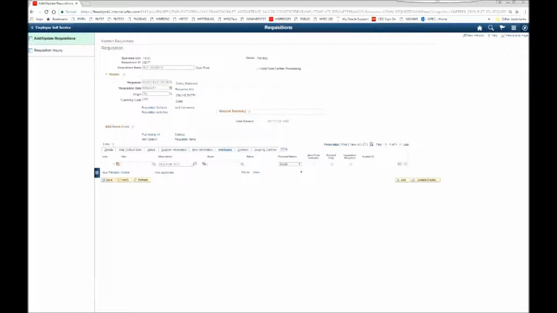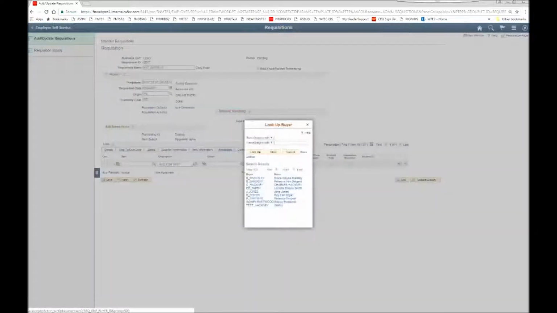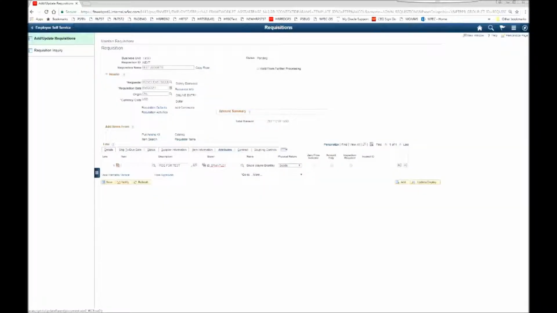And here you're going to want to select a buyer. And that's important because whoever you choose is going to get an email notification when this requisition has been approved that they need to process the purchase order. So if you don't select anyone, it may cause a delay because somebody has to go out and search for this requisition. So just pick somebody here, and then over in physical nature, you can select goods or services. It's a good, so we're going to leave that alone.